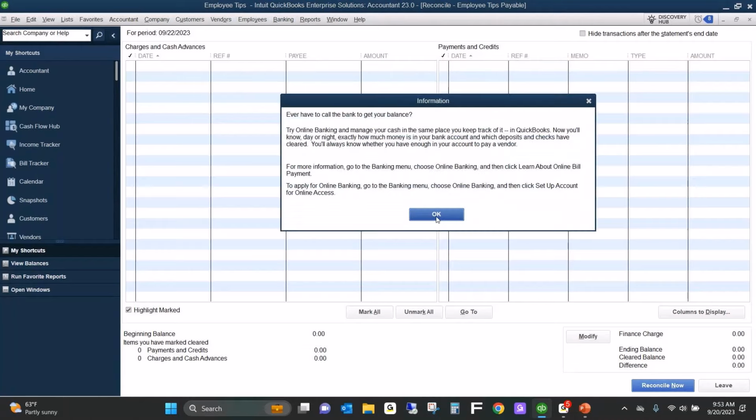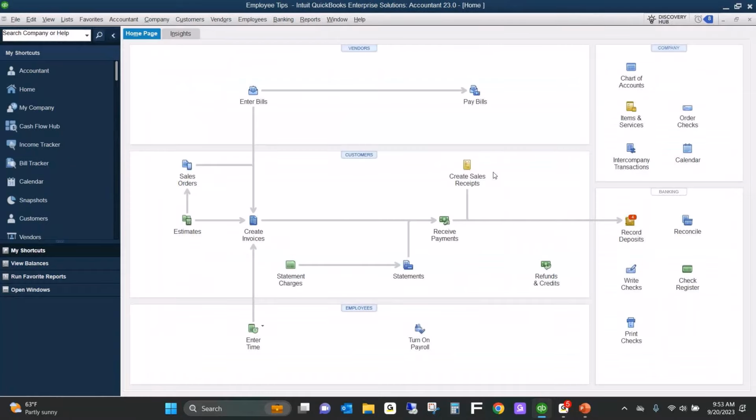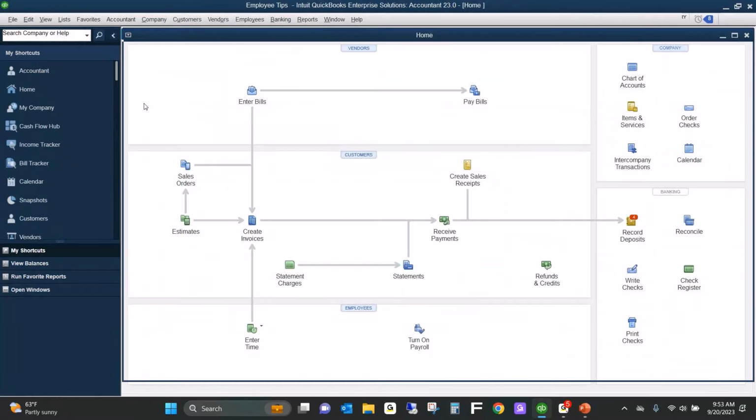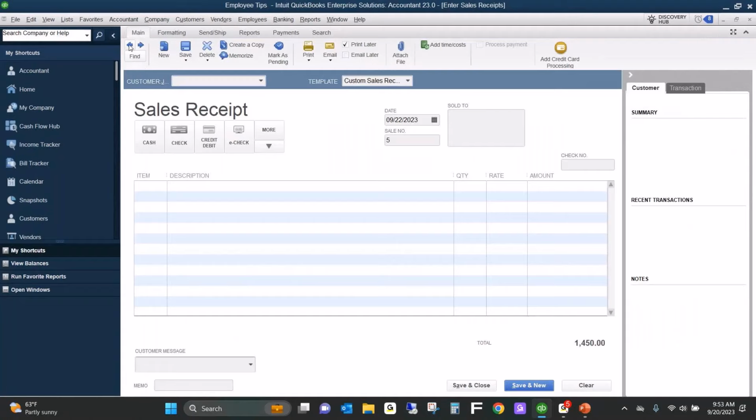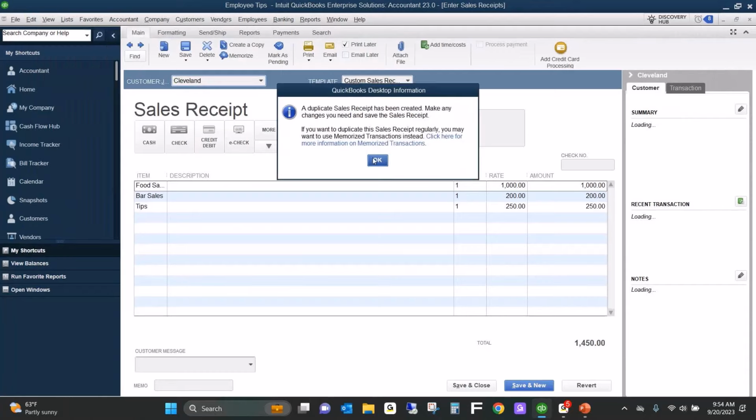And then I'm going to record one additional daily sales summary receipt just so that we can see how that looks on our report that we can set up. So let's see, this is for the 19th. I'm just going to come in here and duplicate this sales receipt.